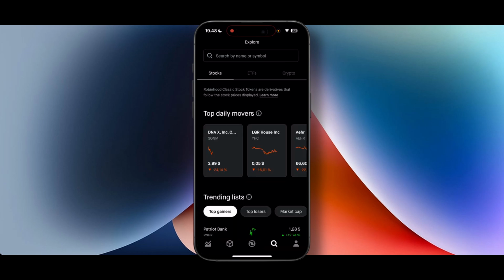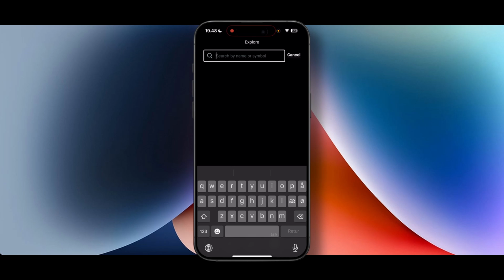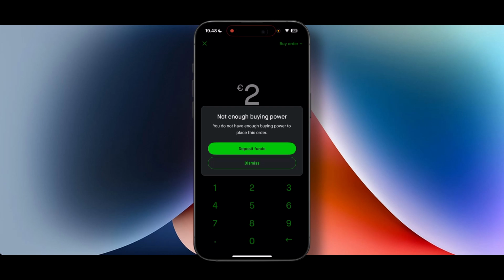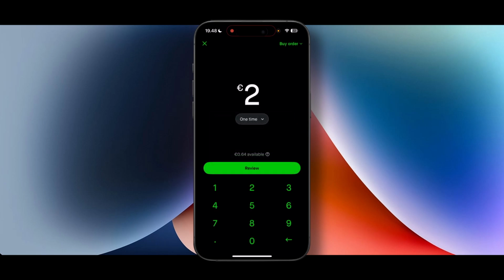Now if you want to trade oil stocks and options, you can simply go up to the search bar again and click in something like Chevron, which is an oil company, and click in here and click buy, and then put in how much you want to purchase. So let's say I want to purchase for $2 or euros, and I'll need to deposit more money into my account, but you'll be looking something like this where you can just add in the order.